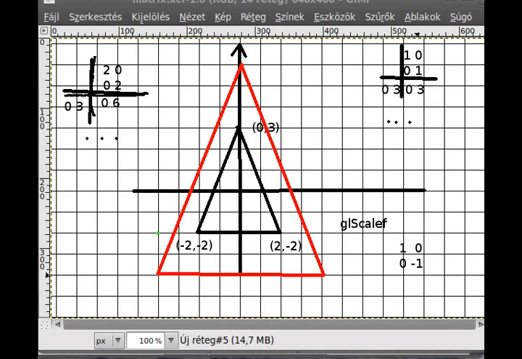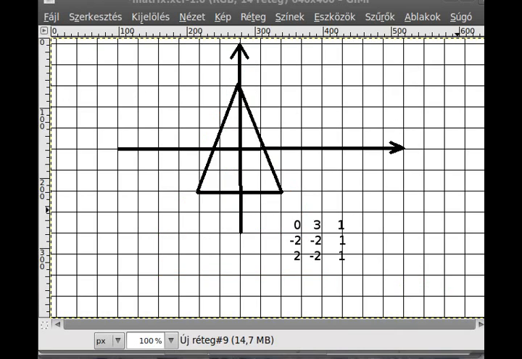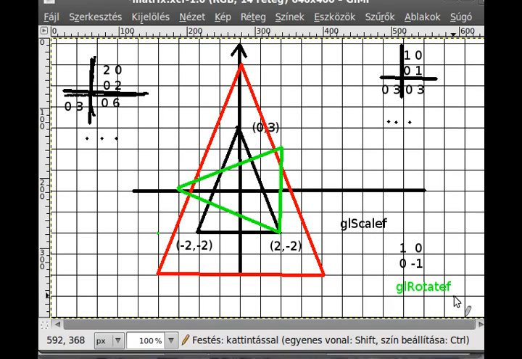Okay, so here we go, and then let's try another matrix. This is the 1, 0 and 0, -1 matrix. Let's see what it does. If I do the matrix multiplication, you can do it yourself, you will see that the original triangle has been rotated 90 degrees. With special cosine and sine values right in here, you can actually make any arbitrary rotation like 30 degrees or something, but I just show you a quick example of rotating 90 degrees. Right, this is basically GL rotate as I write here.